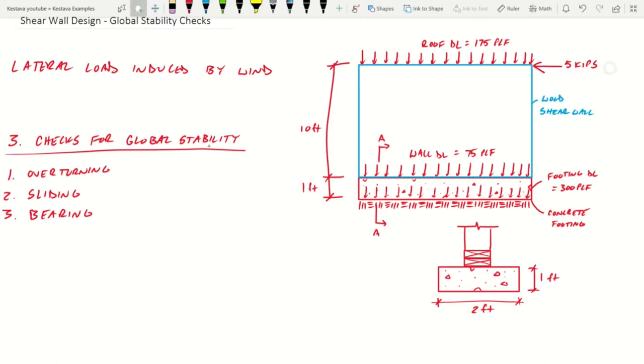And I've applied a 5 kip lateral load to the shear wall. Now today we're not diving into how you get that lateral load and how it distributes to this particular shear wall. I will be making future examples of that. I'm not going into flexible and rigid shear wall systems and diaphragms and how the lateral loads, whether seismic or wind induced, distribute to the shear wall. We're already past that point and we're saying 5 kips is your lateral load that's applying to this particular shear wall.